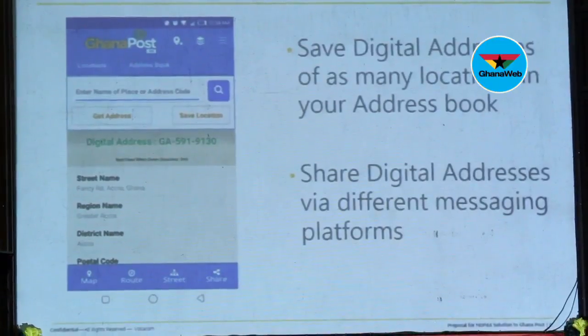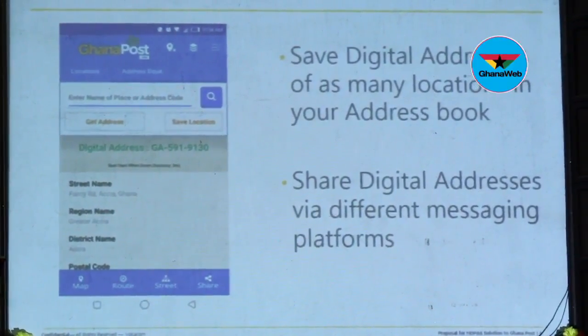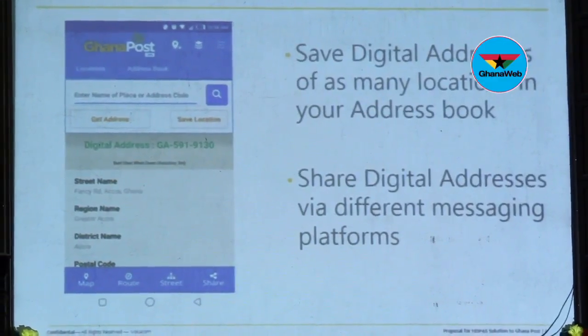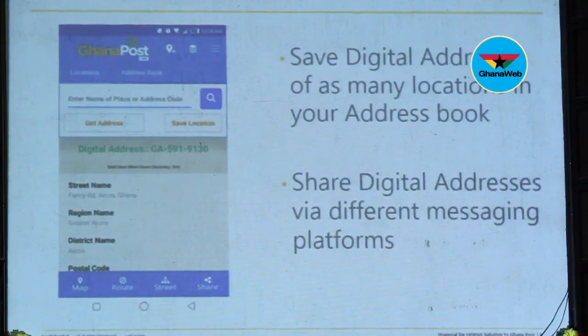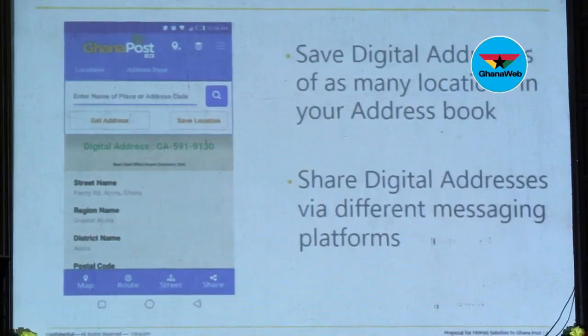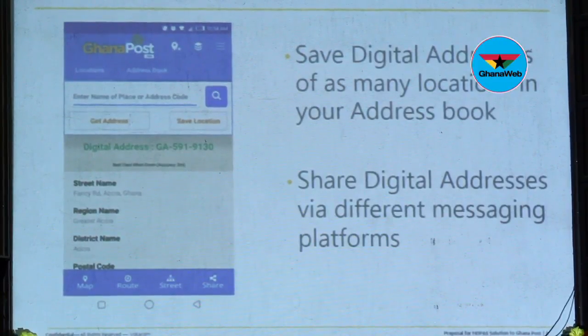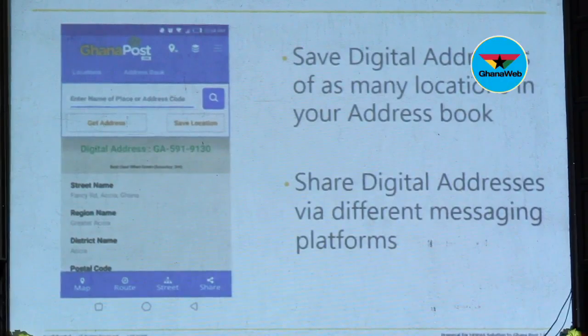So when you find yourself in any kind of trouble, the moment you have the Ghana Post GPS app, all you do is tap emergency and make the call to the emergency service. You don't need to talk, you don't need to do anything. It will go to them and immediately they will respond to you without having to turn left, turn right, Coco Cellar, or any of those problems that we are used to having.